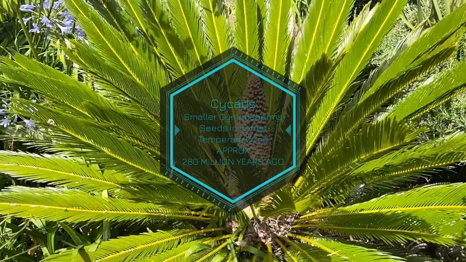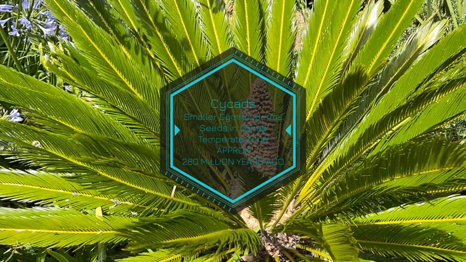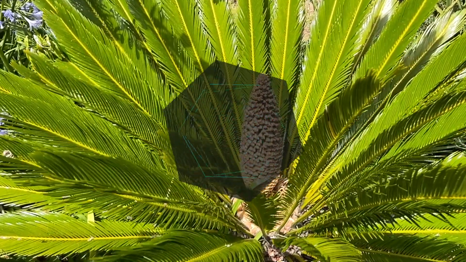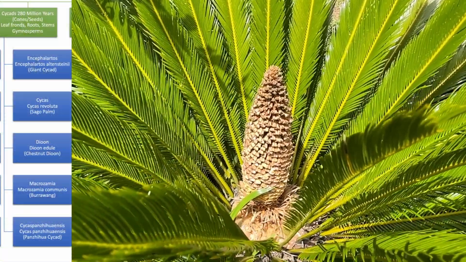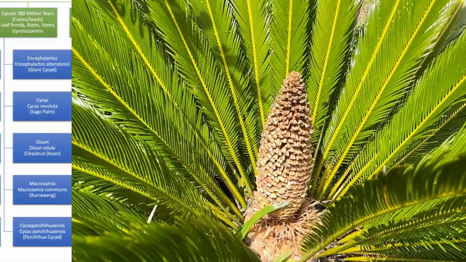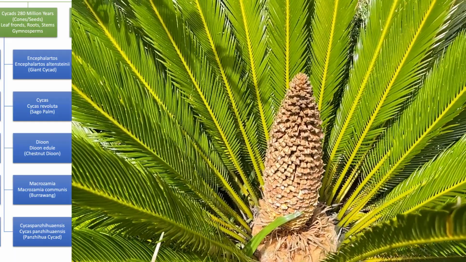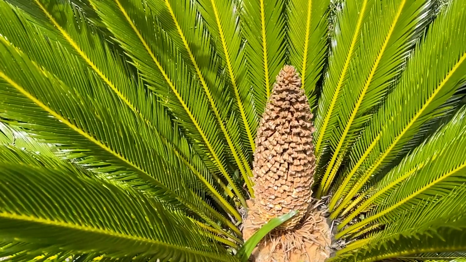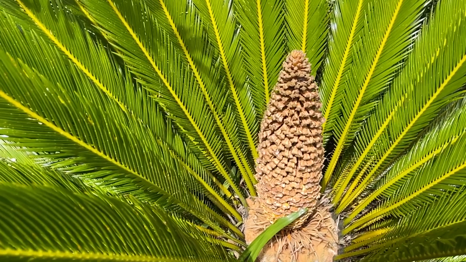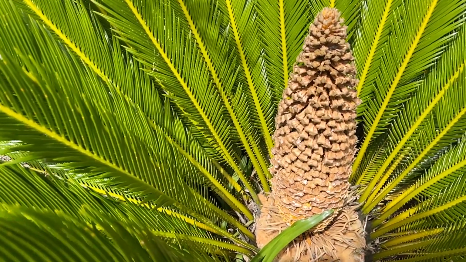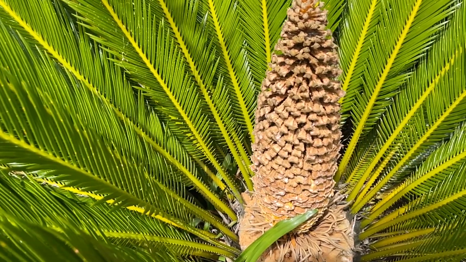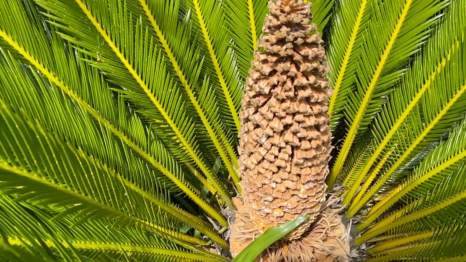But there are other gymnosperms that are worthy of mentioning. Cycads. So cycad, you might know as sago palm. Now it's got the word palm in the common name, but in actual fact it's a gymnosperm. It produces a cone. It has leaf fronds, root, stems, looks like a palm, but it's not. It's a part of the gymnosperms. And when they're looking back at identification, they're looking at the parts that are producing the seeds and things like that to determine where this plant belongs.